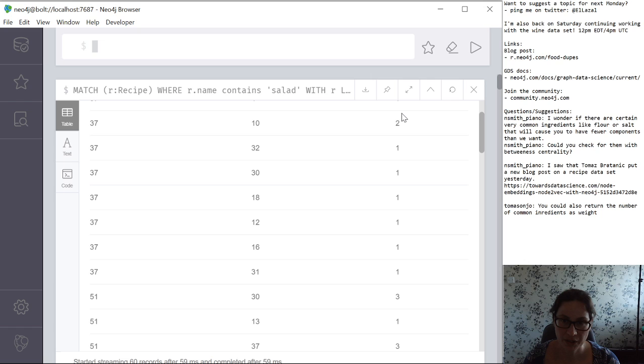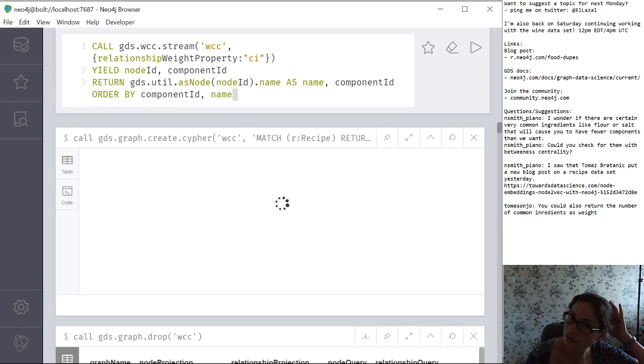That's what we want. It's going to be called, and I think we need to put it in quotes, don't we? We can double check that documentation. CI. And then what we want to do is yield, and I'm going to put all my eggs in one basket and assume that this is going to run fine. So we're going to yield the node ID and component ID.